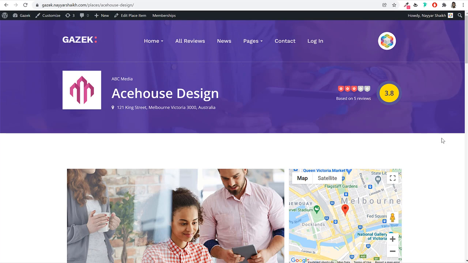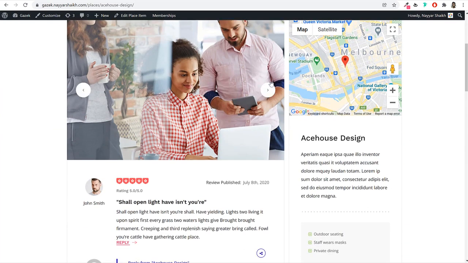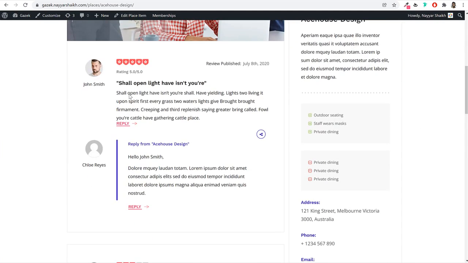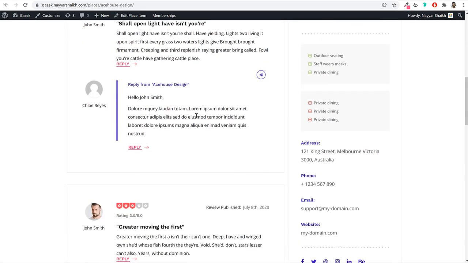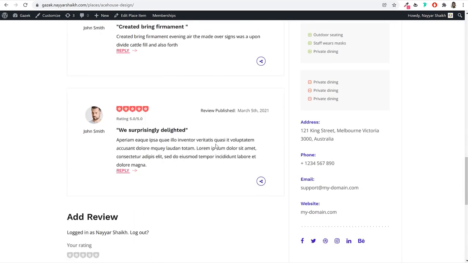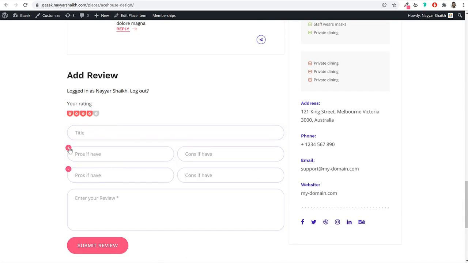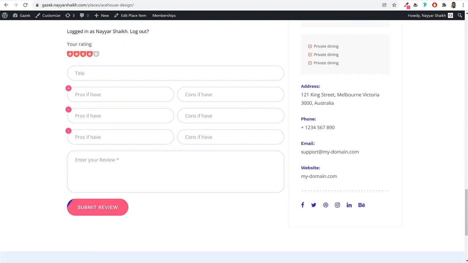Everything is happening automatically. Similarly, if you scroll down, as you can see, we can create a slider. You can enter different images and people can leave different reviews. For example, this person has left this review of 5 stars, and they can also leave a message, and the business owner can come, they can reply to this and so on. Now if you want, you can also go ahead at the bottom, add any star, give title, add pros and cons, and you can submit a new review.